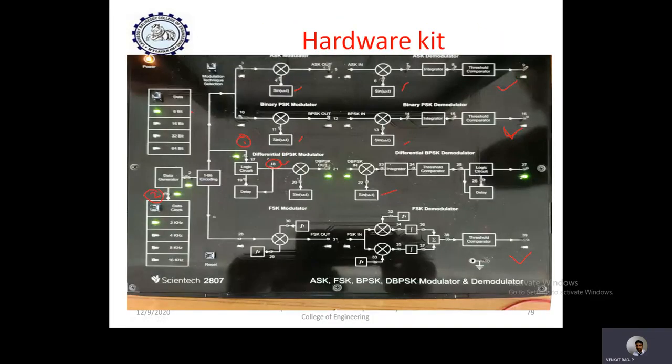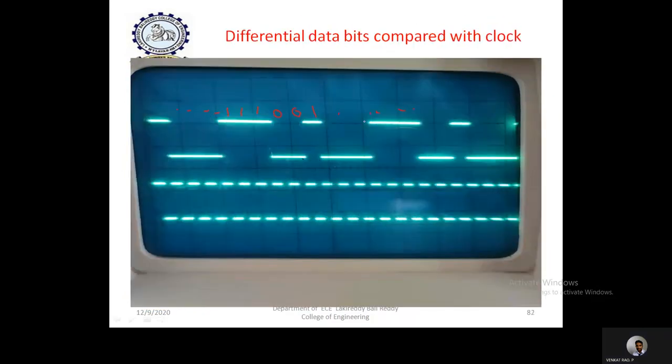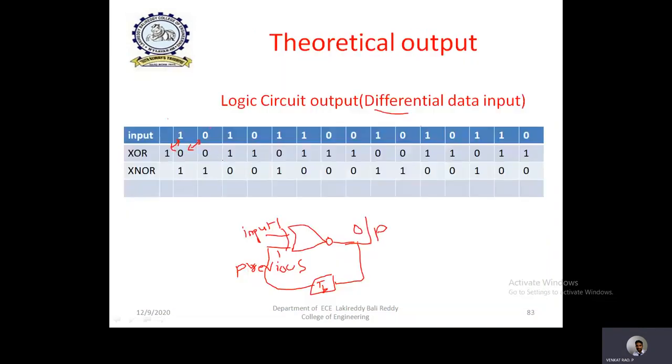At this particular pin, if you observe in the CRO, this is the pulse waveform you observe. Based on that pulse waveform, this will be the bit sequence if the gate is considered as an XOR gate, and if the gate is considered as an XNOR gate, this is the corresponding bit sequence. In the experimental analysis, you can clearly observe this bit sequence because the gate is an XNOR gate. Now in practical, we'll try to observe all the XOR operation and DPSK output.